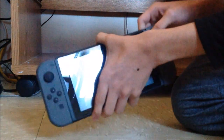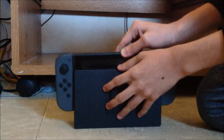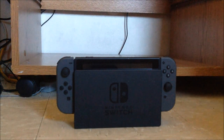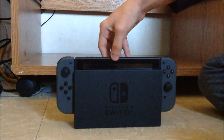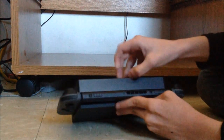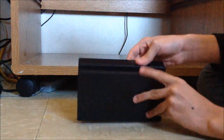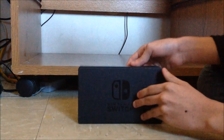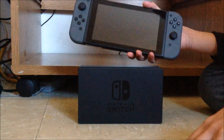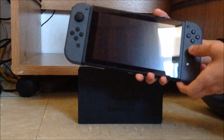If you want TV capabilities, drop it into the dock and it will output 1080p resolution. However, the built-in screen on the Switch is 720p. The only downside I found with the dock is that the plastic inside can end up scratching the Switch — there are a lot of reports of scratched screens because the screen is made of plastic. I saw that from the JerryRigEverything video.